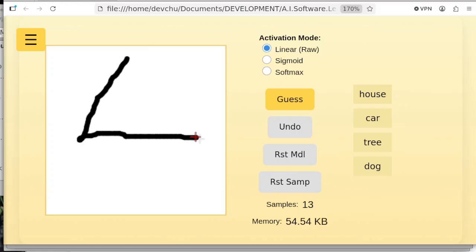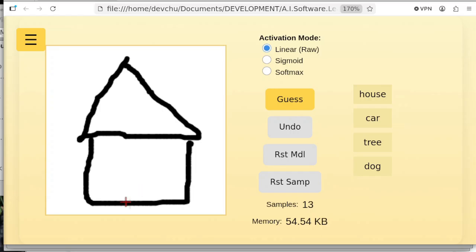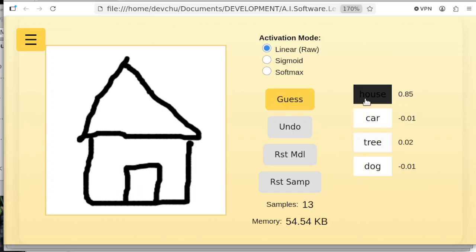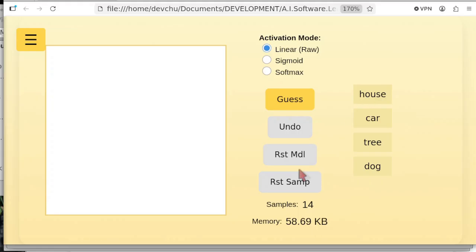Now we'll see if this is true. It should do better right now. It should be trained. There it is. Okay. So even though I reset the model, the internal values, it still had samples, but it only trains on all of it once you hit guess, and once you hit house, actually you don't get to see it.